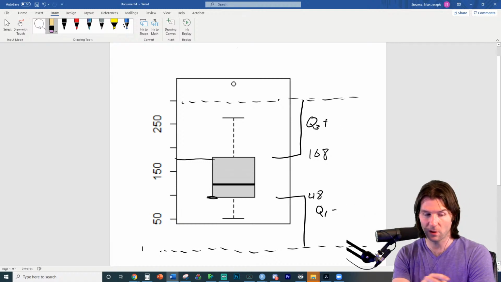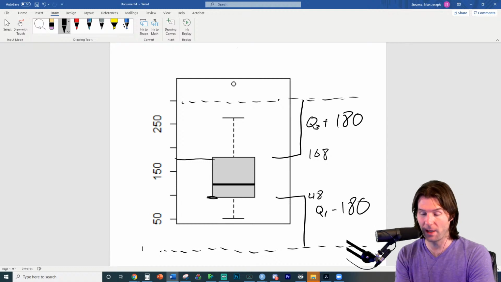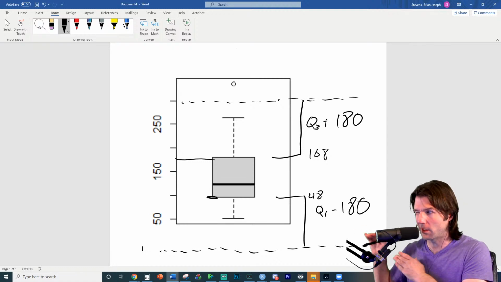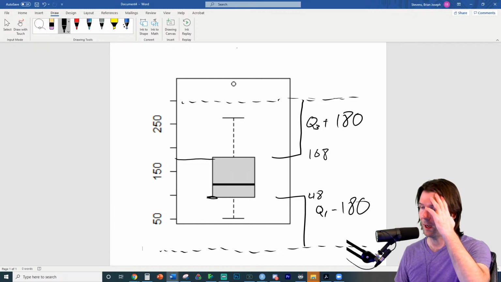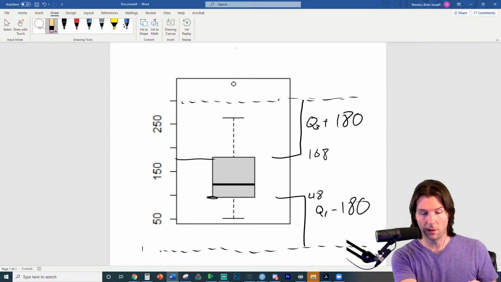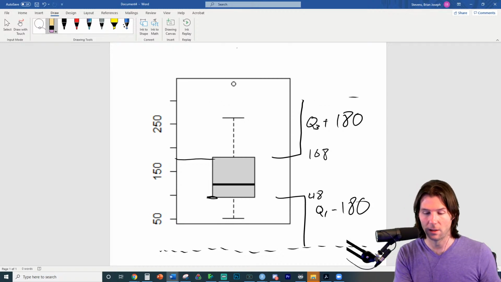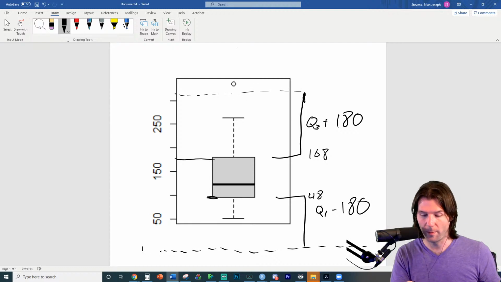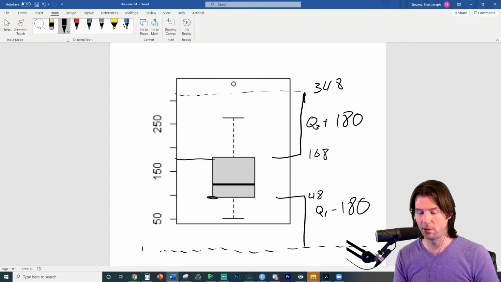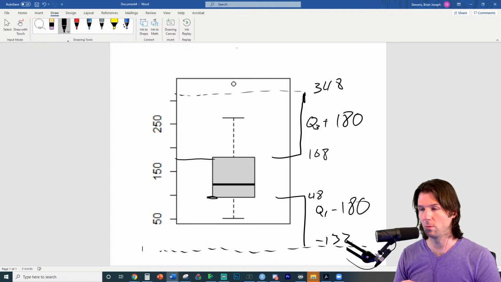I'm figuring out where the invisible fences are that we don't see. It's just where outliers begin. And I made the numbers nice for the example. I made up what the Q3 and Q1 are, just looking at the graphic. So 180. Now outliers would begin at, if my graphic looks a little off, maybe somewhere around right here-ish, which should be about 348. So outliers would begin at 348. And then the lower bound is so low that you wouldn't really see it. It would go to negative 132, so there's really no low outliers.